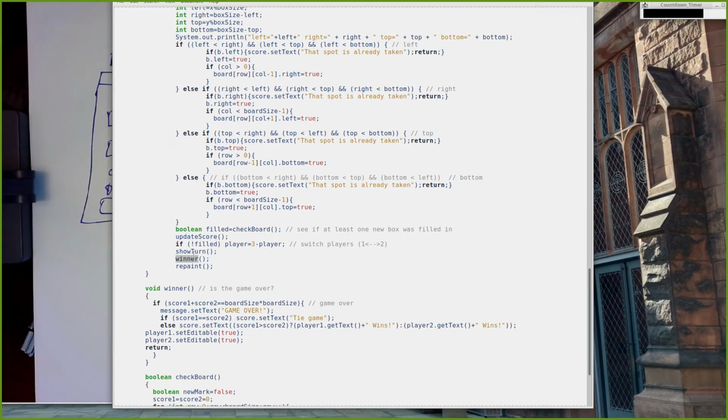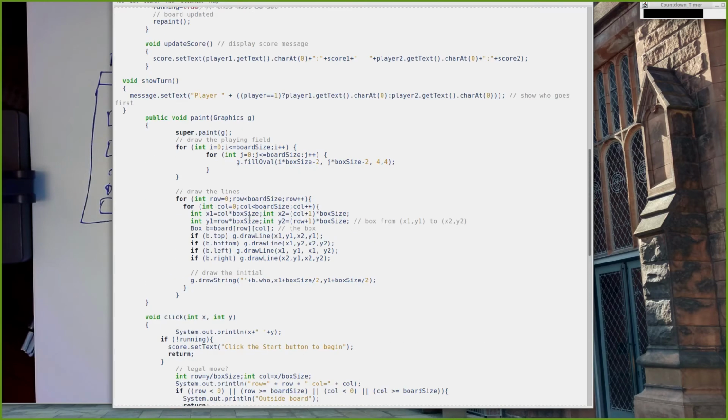Painting was a bear for me. I had to clear the screen, otherwise it was drawing other pieces outside the board. Sounds like maybe you weren't calling repaint in the beginning. And this one is really, really critical. If you're finding things not appearing or things appearing in weird ways, it's possible you're not calling the superclass's paint. So double check that.